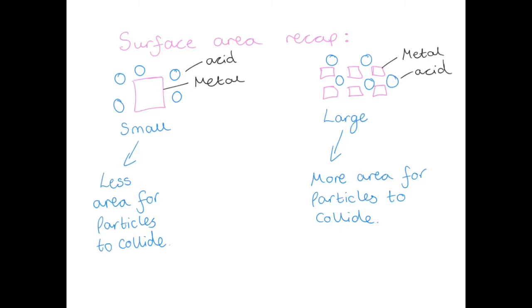Really quickly, I'm going to interject because I feel like it all got a little bit confusing. So this is a smaller surface area, say a large magnesium strip, and then this is a larger surface area, say the iron filings. So there is more space for the acid to collide and react over here compared to here. This has only got 4 corners or 4 sides, whereas this has got 4 times by 6. So small surface area, less places for the particles to collide. Large surface area, more spaces for particles.